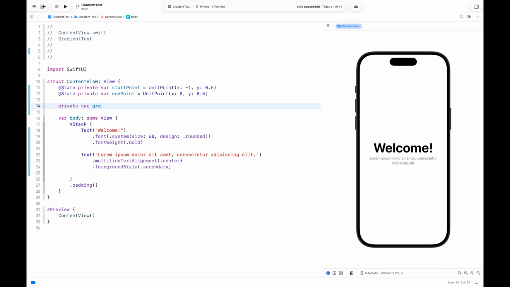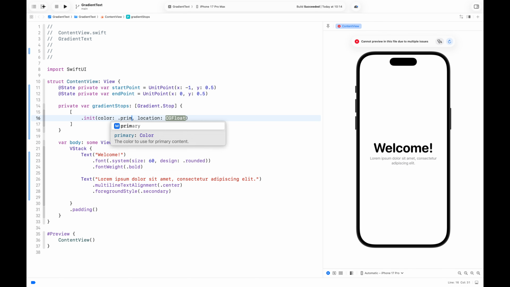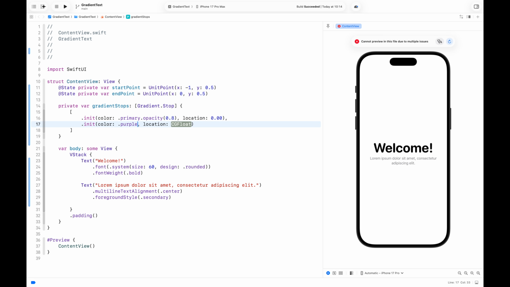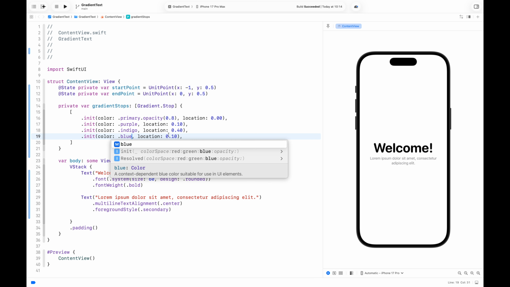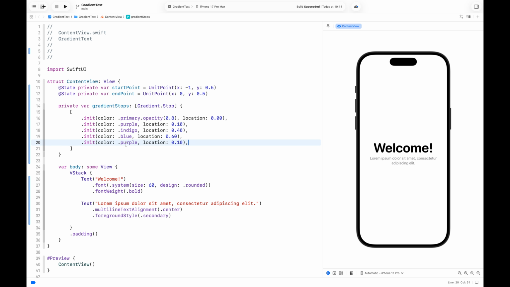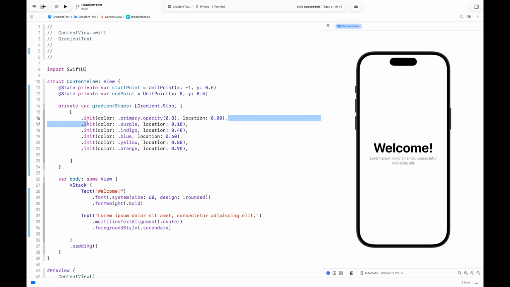We also need gradient stops for our linear gradient. The trick here is starting and ending with the same color as our text, in our case the primary color. Just for the start and end of the gradient, I'll use opacity to get a smoother color, but you don't need to. I'll use all the colors I want and specify the locations in decimal points that add up to 1. You can change the colors or the locations or use fewer colors. It's a trial and error process to find the best option for you.